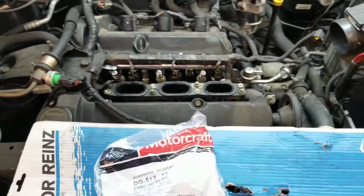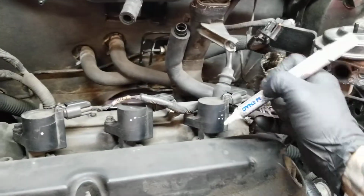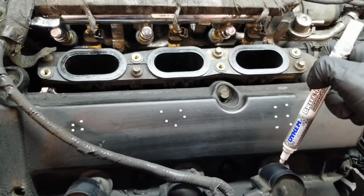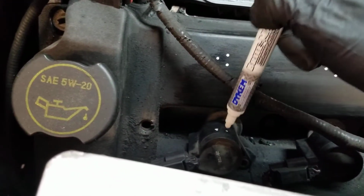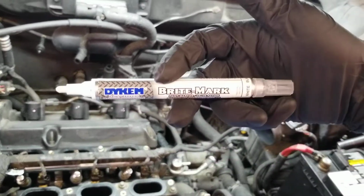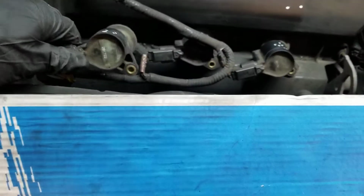So let me go ahead and remove the coils, clean, mark, and remove the coils. So there's the marks. So now I know where I'm gonna go. Badass marker. Everybody needs one of these. Good stuff. Okay, anyways, so let me show you what I meant when you unplug everything.